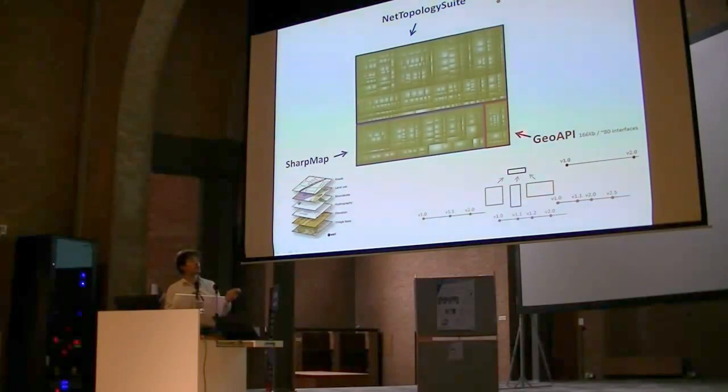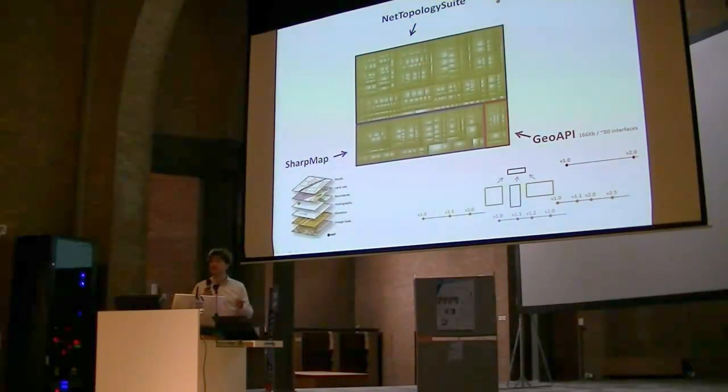You can see that GeoAPI is actually quite small. It's a 150 to 160 kilobyte library, mainly containing interfaces defining geometry specifications, coordinate reference systems, and these kinds of things. It's implemented by NetTopologySuite, which implements all these geometry types and all kinds of geospatial operations, intersections, and so on. NetTopologySuite is a port of the Java Topology Suite. It was ported to C#, keeping in mind C# style, using properties and all kinds of things.